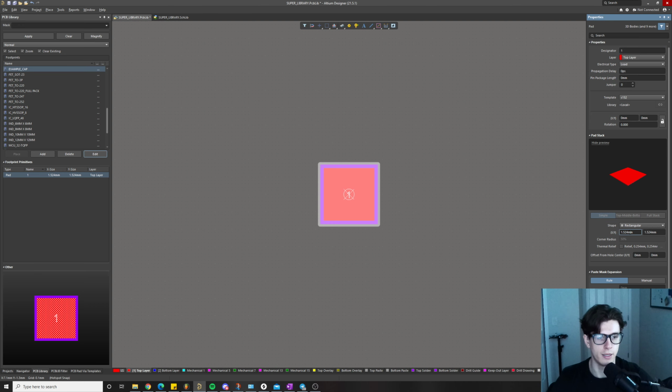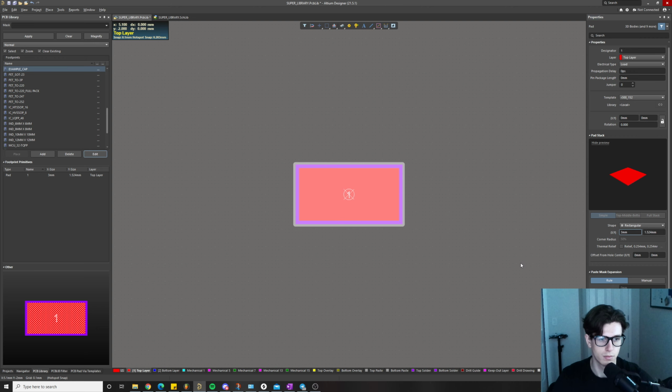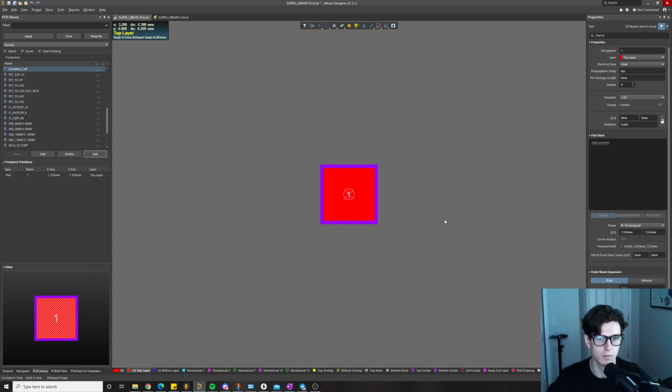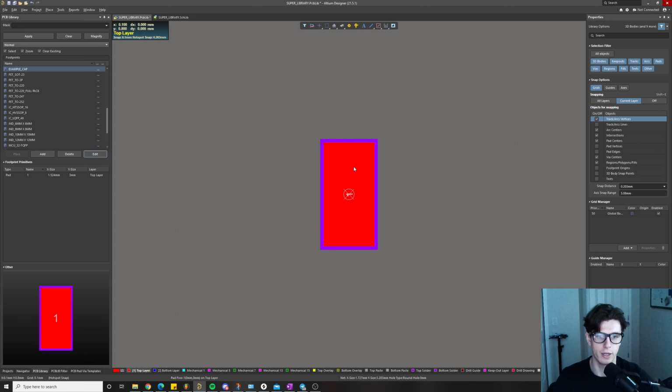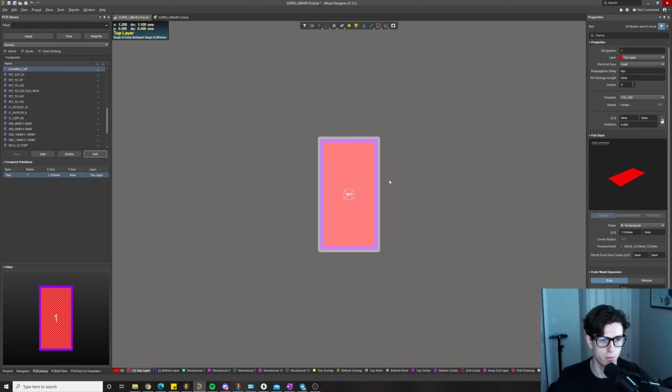If we click right here, this is going to be the height of it. So we're going to call this 3 millimeters. That's the X. If we click on the Y section, which is going to be the height, and we click 3, 3 millimeters is what our units are in. And if your units are in mils right now, you can just hit the hotkey Q, and that changes it to mils, right? So that's how you toggle between mils and millimeters. This data sheet is in millimeters, so we're going to go with the millimeters units, of course.